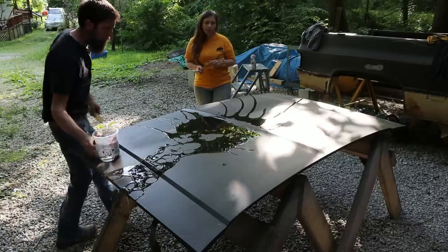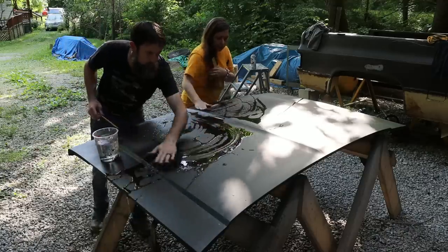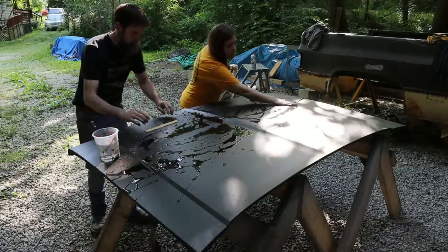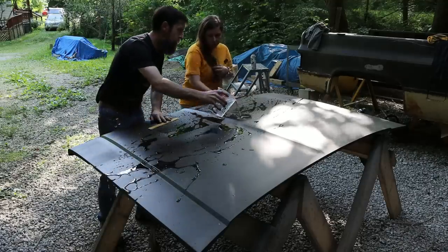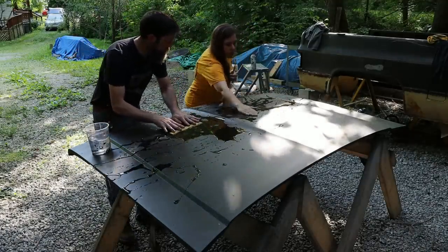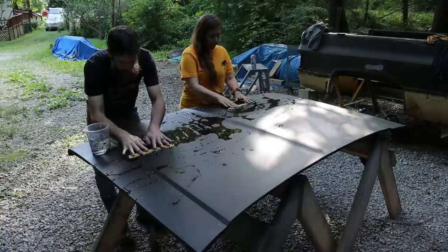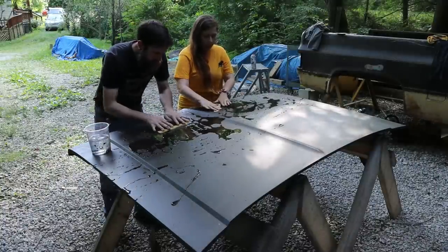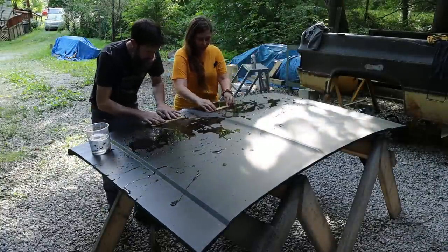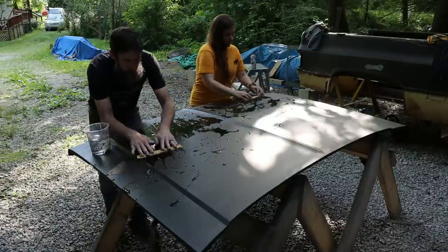Just want to take your water and just rub it at the surface. It'll start sticking to the surface once we get it scuffed up. And you just want to keep it wet, right? Here's your water. And just light pressure. Really, you just want to let the paper do the work. Just hard enough for it to cut. That's it. Nothing else. And keep it moving.